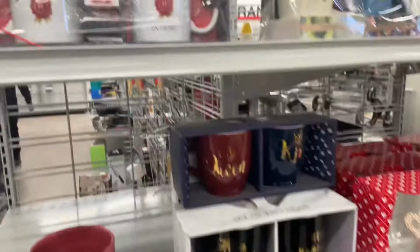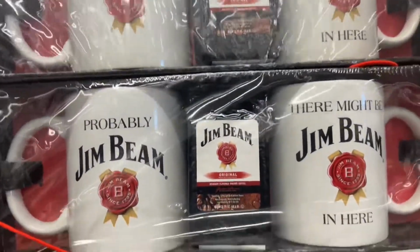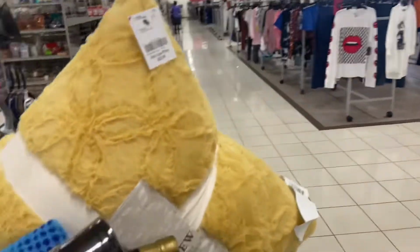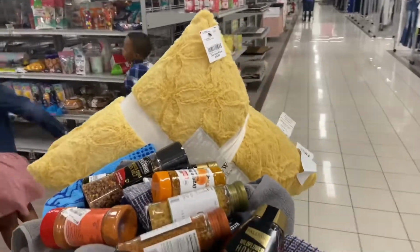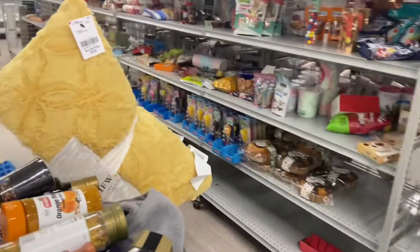Yeah. Oh, these are nice too. But y'all, let me take y'all back over here for these pictures. I don't want to put too much on my walls, and I already have big pictures on my walls.